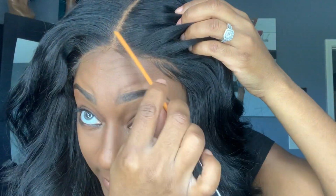I'm just using a rat tail comb and combing these baby hairs. The baby hairs do help the lace blend a little bit. Now, say if your baby hairs are not going in place how you want them to go. All you have to do is take a little, I think I have one here, a little edge brush. Sorry. An edge brush, a toothbrush, or anything like that.